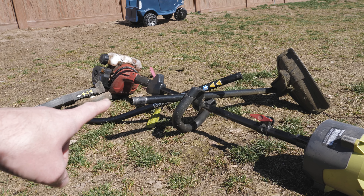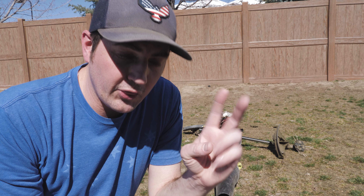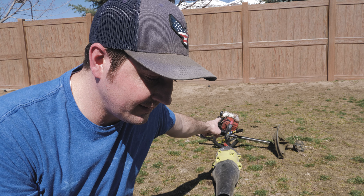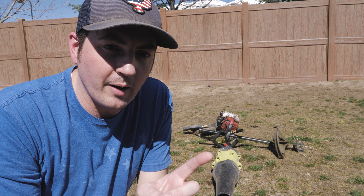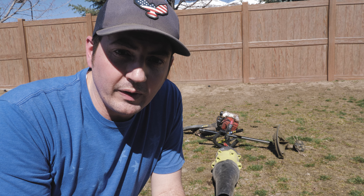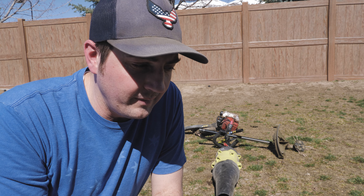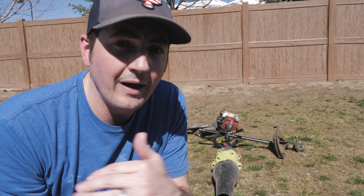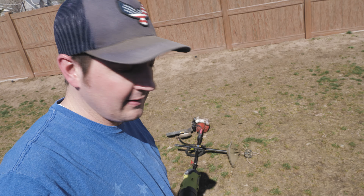Strike number two: this thing has been so unreliable, and this is not the first Toro product that has given me a headache. I've had three Toro lawnmowers and two Toro string trimmers. Let me be perfectly clear — I do not like Toro products. In my experience they're garbage: seriously unreliable, always had problems getting it started. Name a typical problem you have with gas-powered string trimmers with an attachment system — I got all of those problems. I've had no luck whatsoever, so I'm done with Toro. Their products are crap.